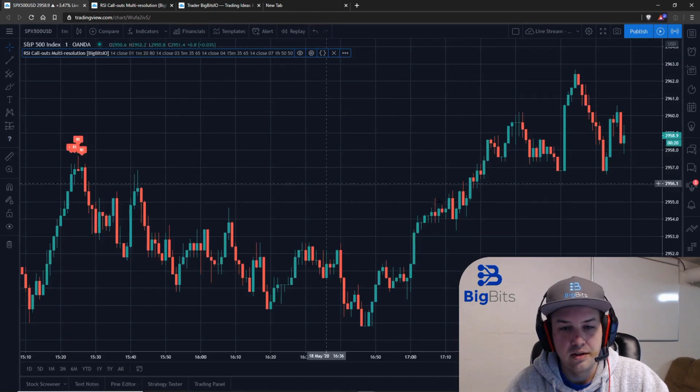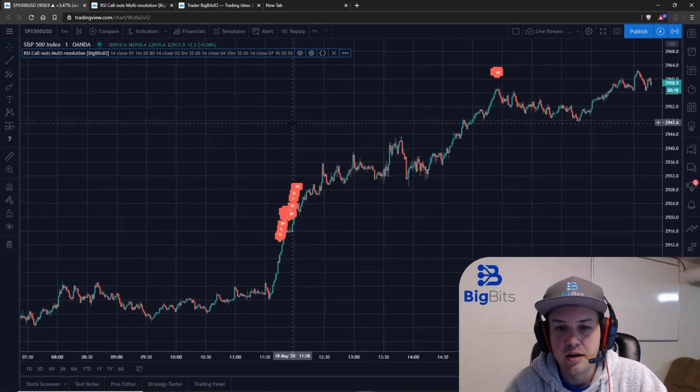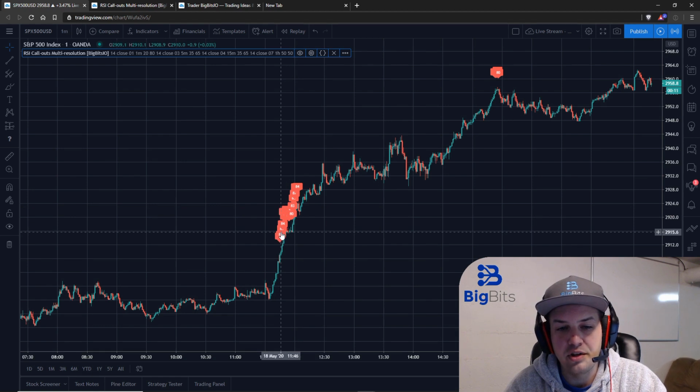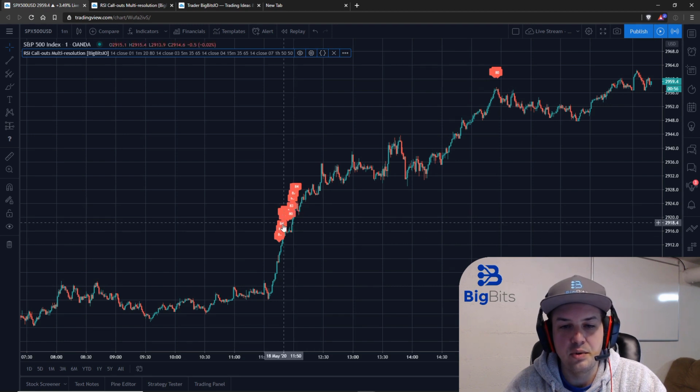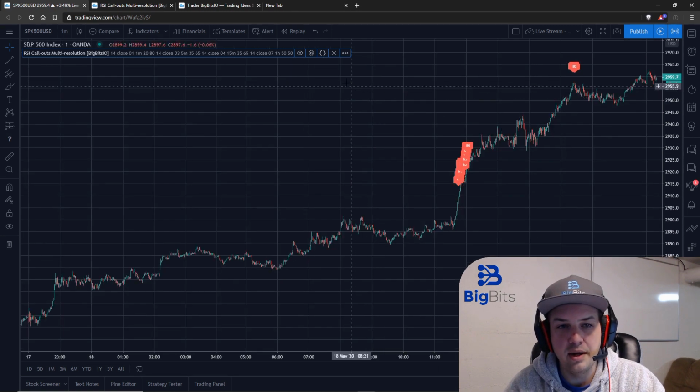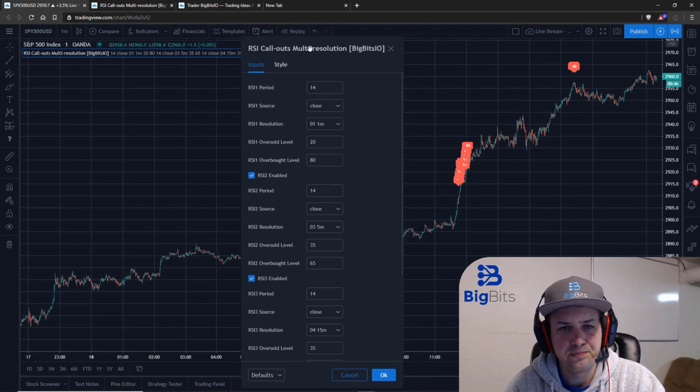So let me minimize the Pine there. You'll notice it does not repaint. It may rewrite the values within the same particular candle, but once the candle is over, it will not clear out the labels. That is a difference between the previous version that just had the single RSI and this particular one: this one will not repaint. So this situation here, probably not a good use for it. This one here, probably much better. And of course, you can always play around with the settings and have them however you like. But let's go ahead and show you how it actually works.